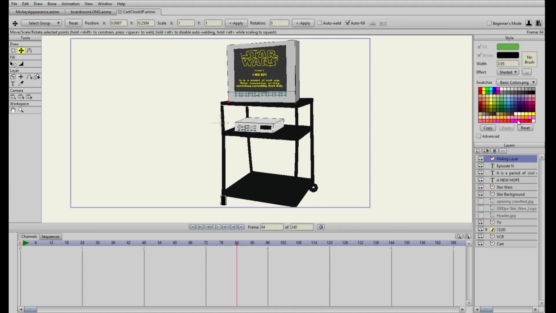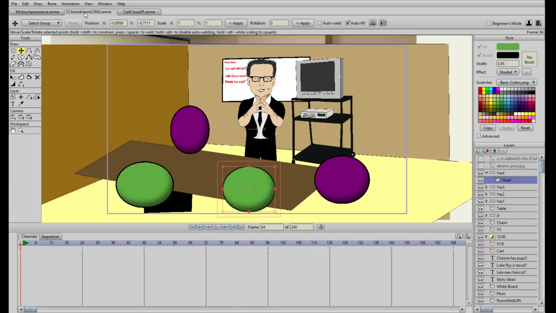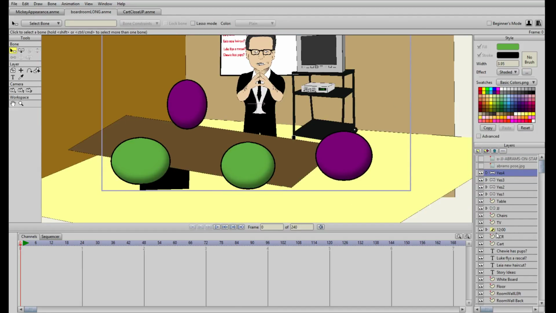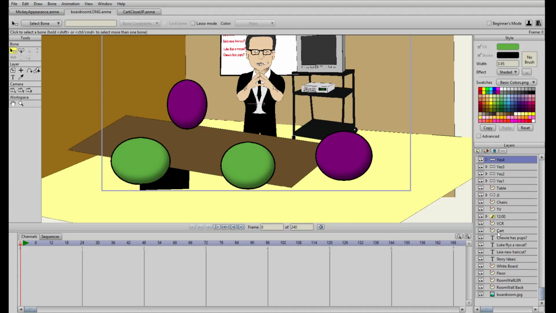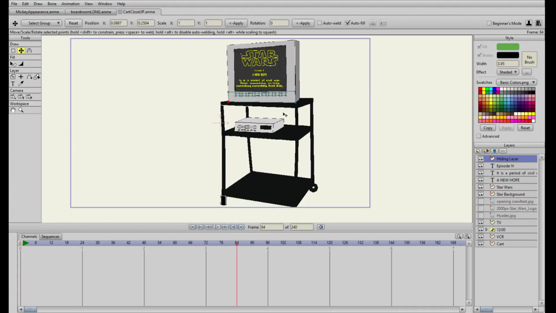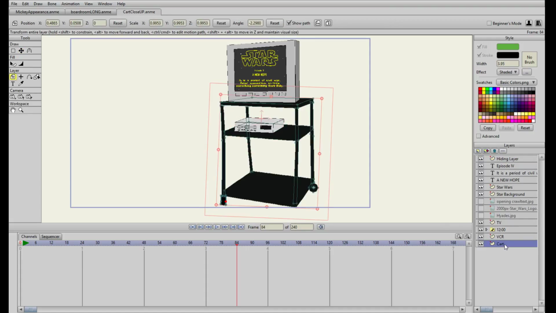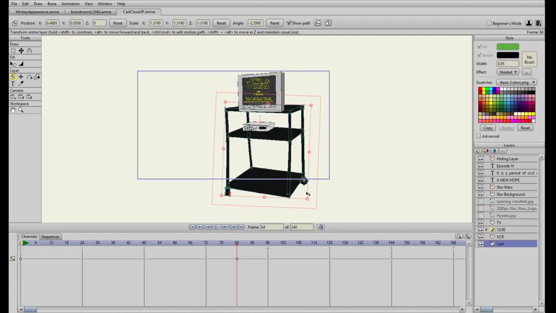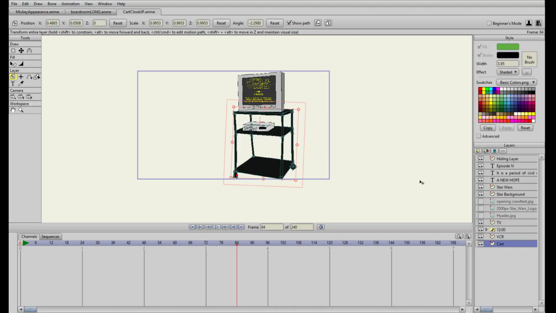I'm kind of curious as to how all this will work. Do I have the cart? I should have the cart. I don't have it in a bone layer. Just JJ's in the bone layer. That's unfortunate, because if it was all in a bone layer, I could just pop this cart into the library and then pull it back out here as a bone layer, get rid of all this, and just keep the crawl and stuff, and then I could readjust this whole thing as the bone layer in one fell swoop, instead of going through here on an individual basis. Like, I got to now pull the cart up bigger to match what I want for the TV, and it's just not going to be good.